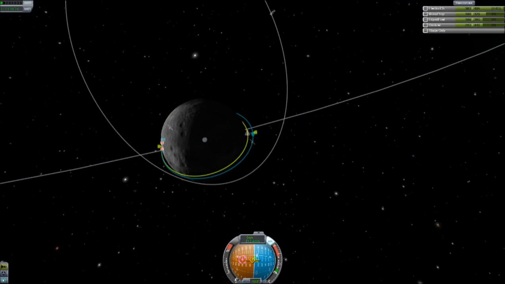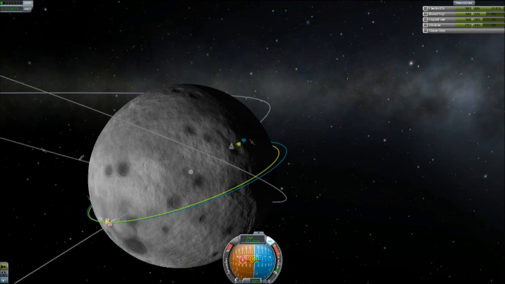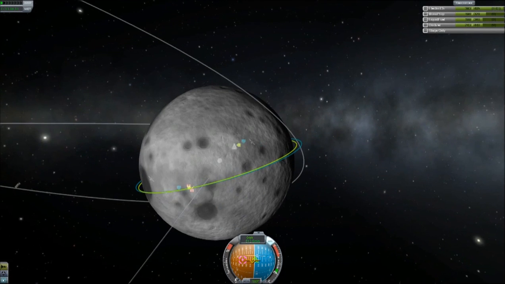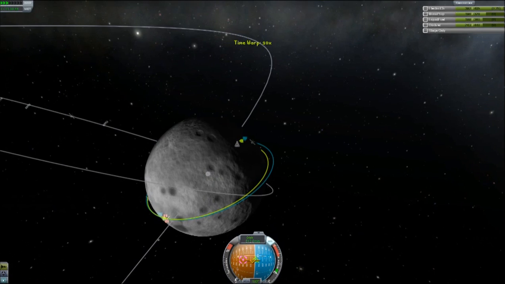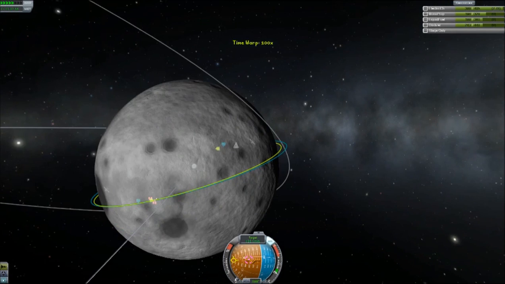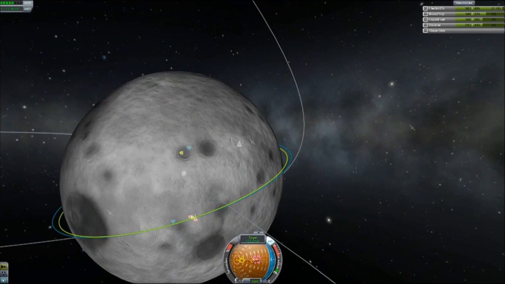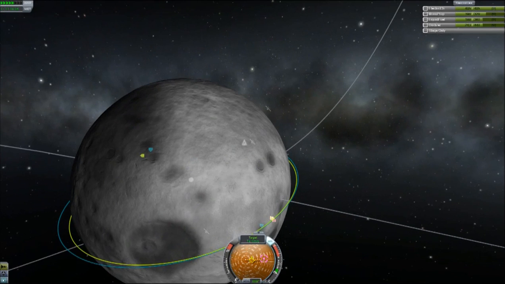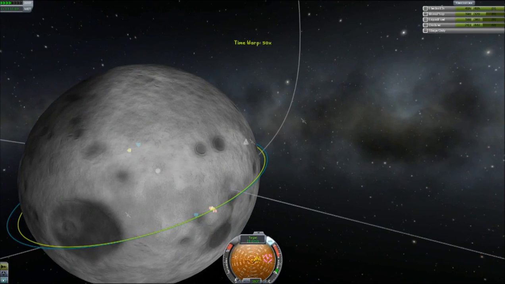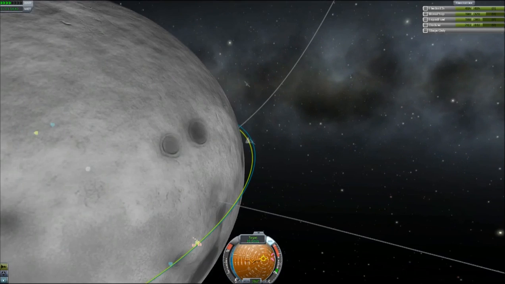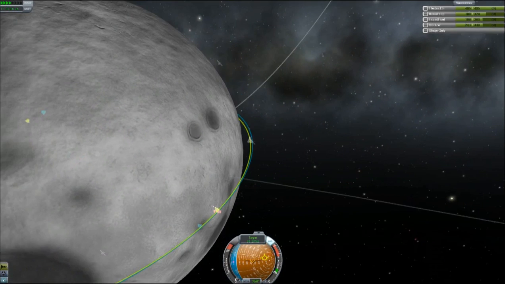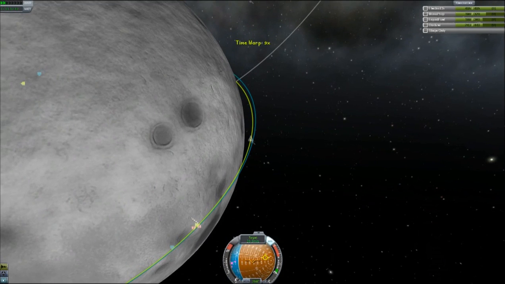And when we get in closer here, we shall start our encounter. There's going to be a lot of relative velocity between the two of us, so I have to kill it off pretty damn quick. PDQ.